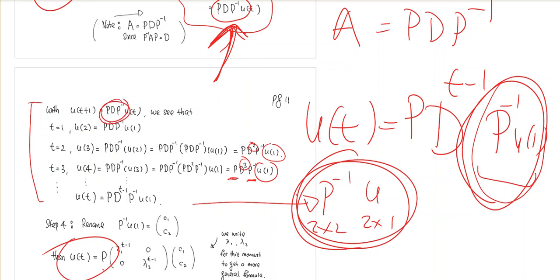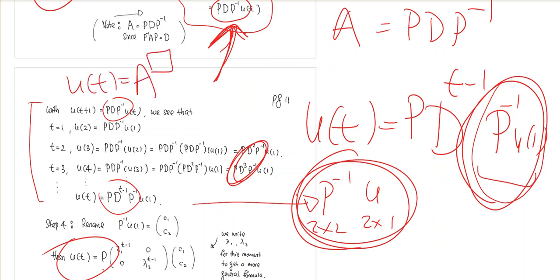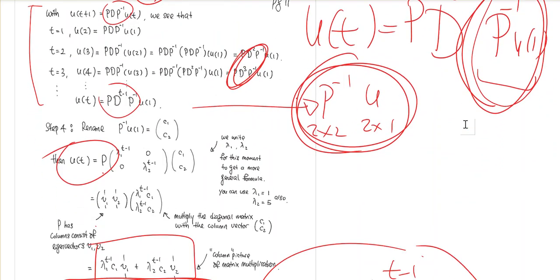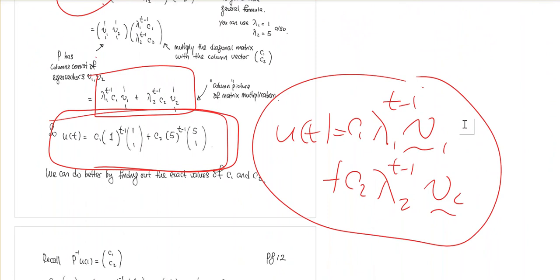As you can see, the reason why this method works very, very well is because we diagonalized matrix A. Once you diagonalize matrix A, all these computations are straightforward. If you just have A without this, you will have to compute Ut and then A raised to some power, and A raised to some power is very difficult to compute, especially for big matrices. This is just 2 by 2. You can still force through it, but it is not something that you want to do. So diagonalization helps us to solve this problem and saves the day. And this is one example of how you apply the diagonalization process to solve something, in this case, a difference equation.